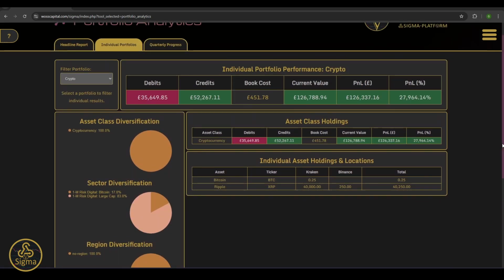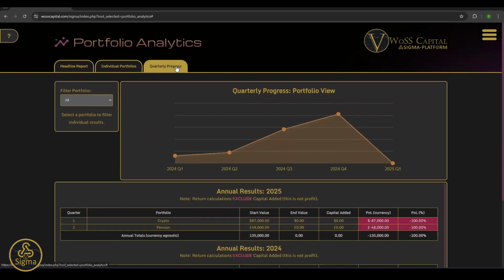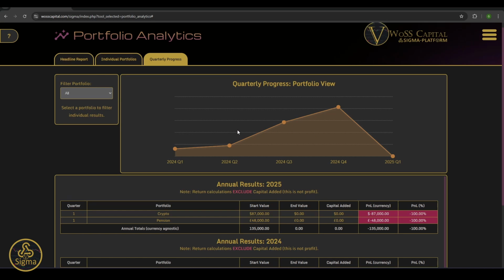And then the last view that we have at the moment is the quarterly progress view. So again, this shows you why we build those quarterly reports. It defaults to showing you your entire portfolio, and this is currency agnostic, so it tracks the value agnostic of the actual currency that it's included in at this point, just to show you the trend within it, so you can see overall here these were your portfolio values, they're going up.